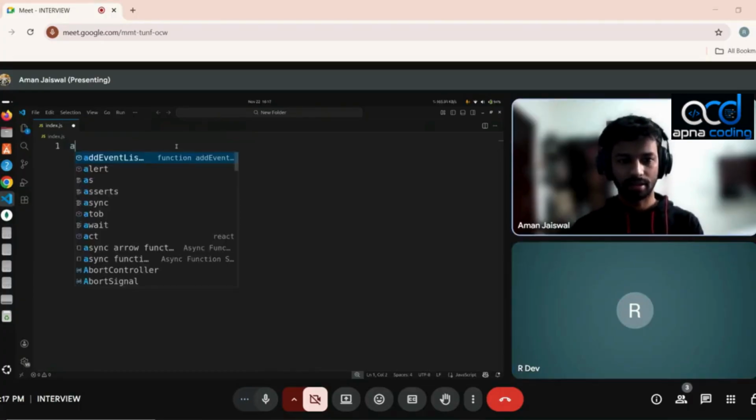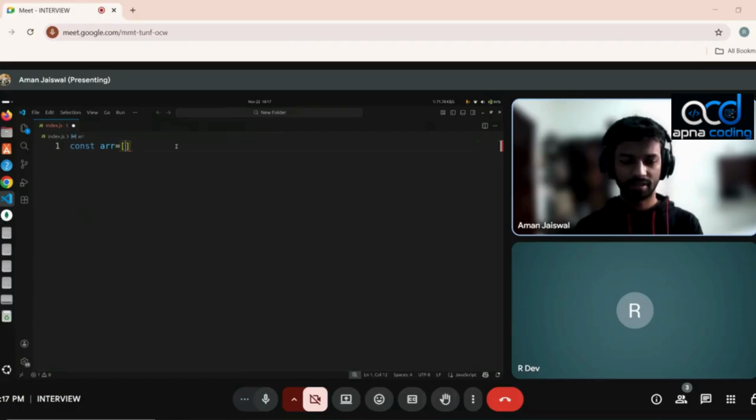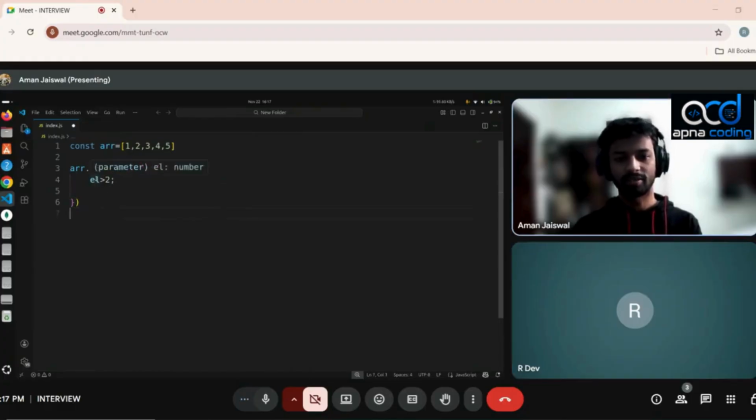So this would be returning elements which are greater than 2, satisfying this condition.